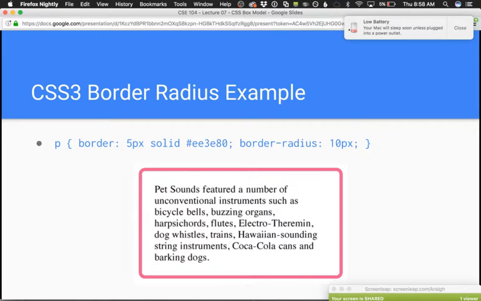So in this example, we have a border that's 5 pixels wide. It's solid. It's this kind of pink color, and then we've set a border radius of 10 pixels, and so it curves our corners a little bit with that 10 pixel radius. So that's kind of what the rounded borders look like. Definitely useful.